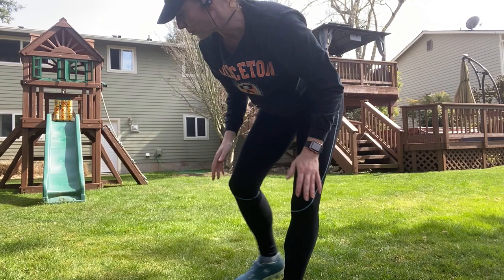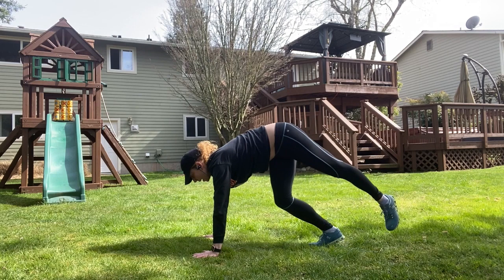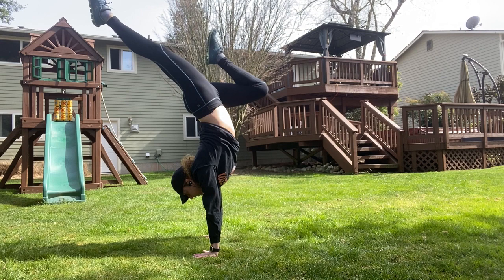Eventually those little heel kicks will get bigger and bigger, but you want to start to bring your knee into your chest like that. Resist the temptation to get up into this big back bend. You want to start pulling that knee into your chest. Hold it, hold it, hold it. Come on down.